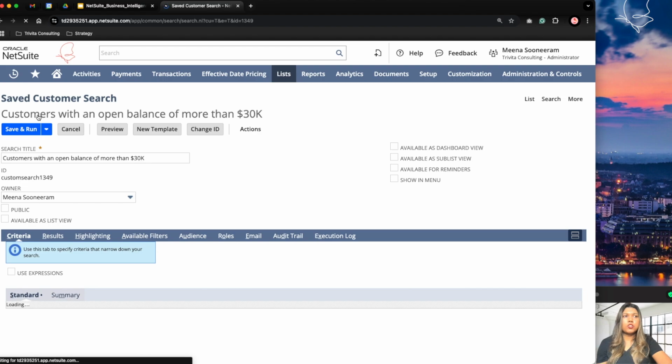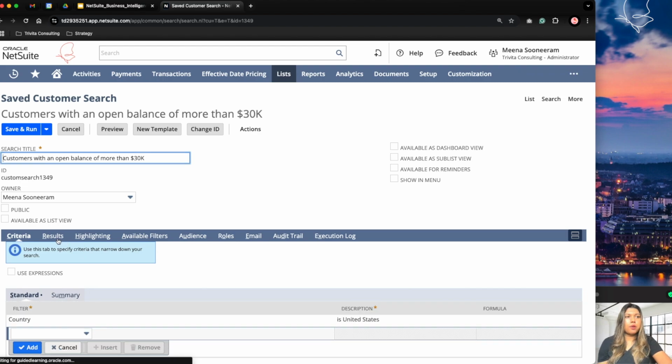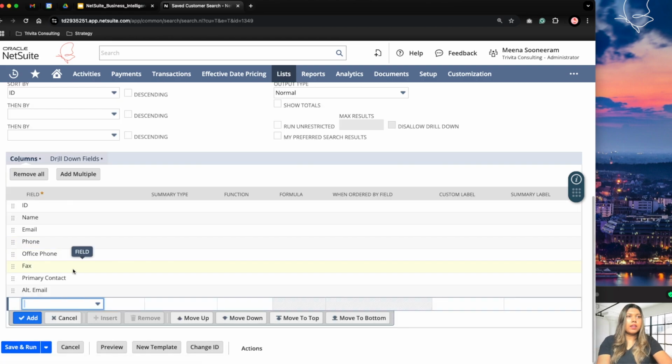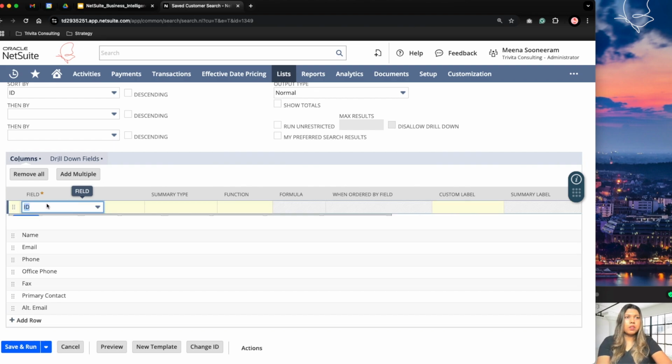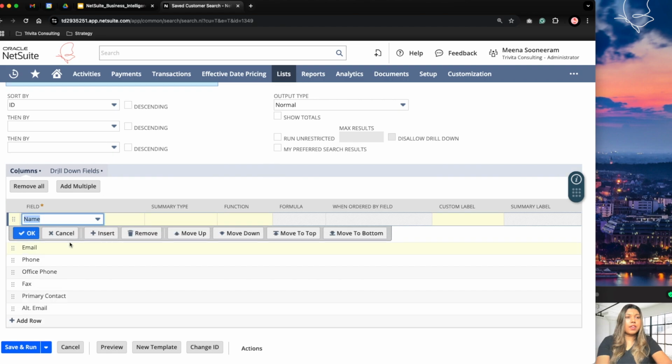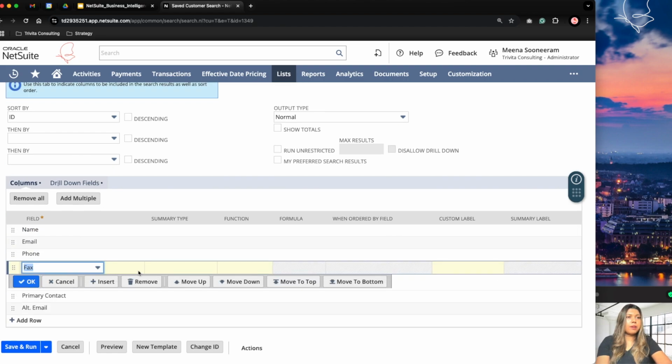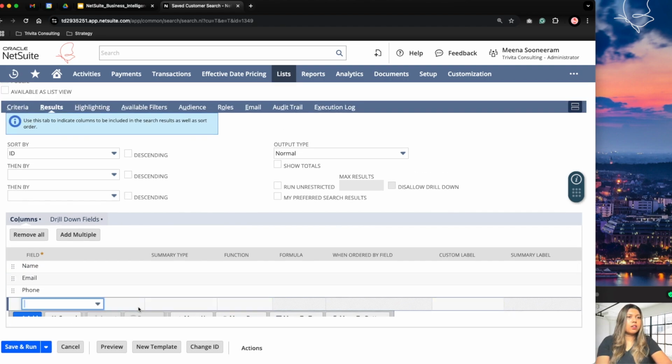Now let's change what appears on our report. So we move to the Results tab. In our results, we have a bunch of fields that already come by default, but we can remove them and shuffle them around. I don't need the ID, I don't care about the office phone, and so on.